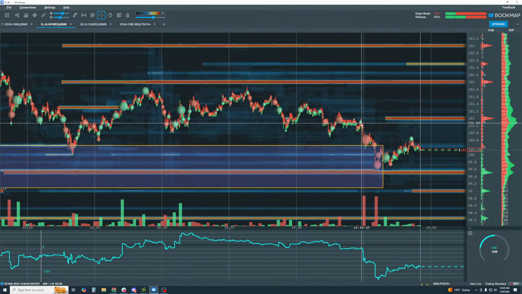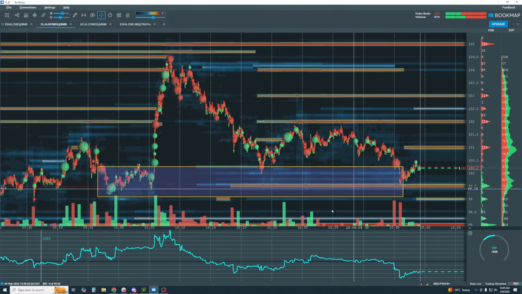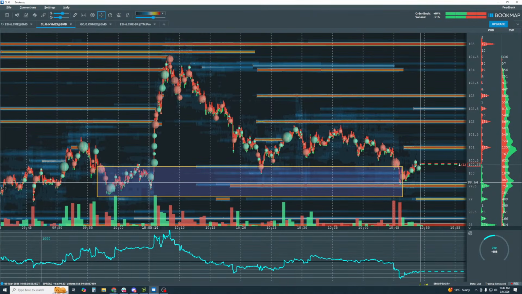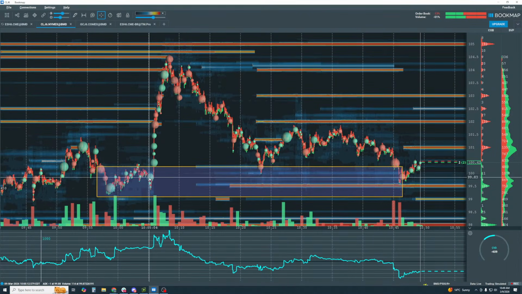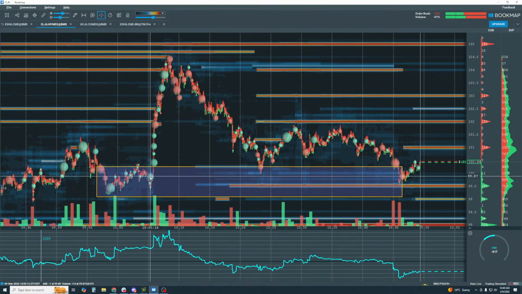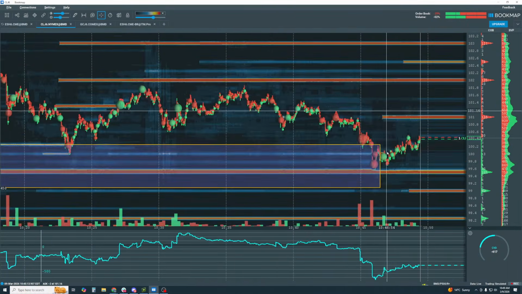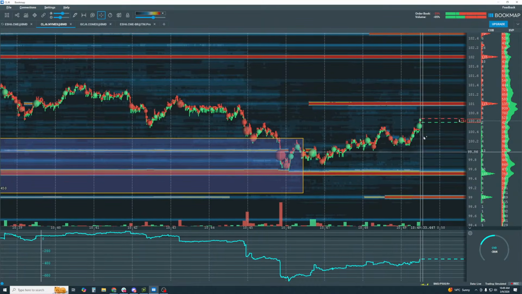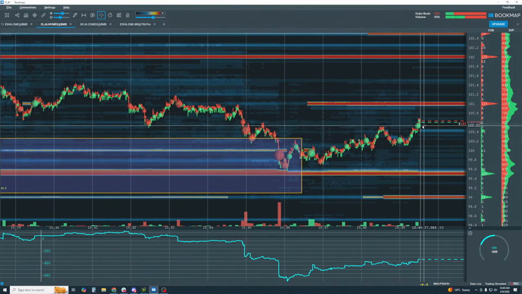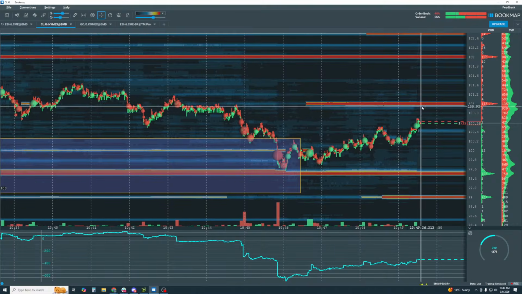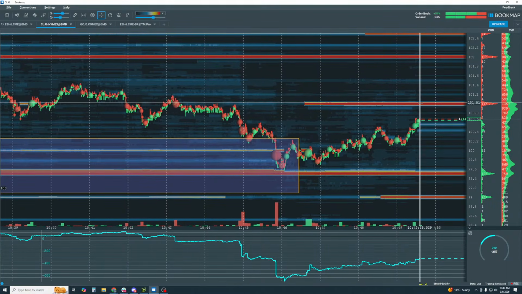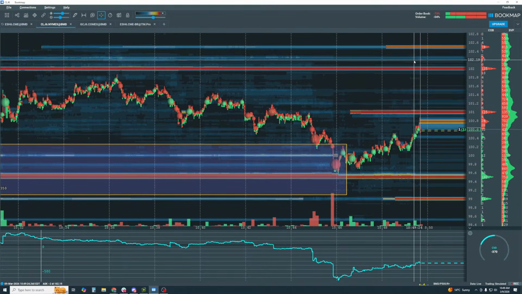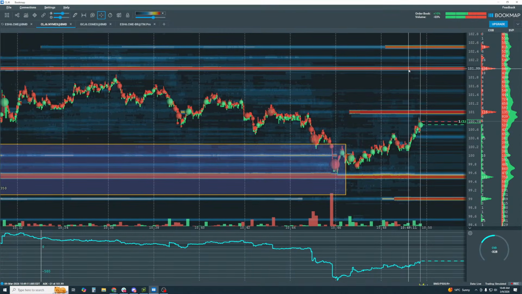Okay, so let's just go through a quick scenario here in real time. Here's our move to the upside, and it retraced all the way back down here. So now, do we find more buyers here above $100? Okay, starting to look for that scenario. I'd love to see it trade into this high liquidity here, but here come the buyers. I would look for these buyers to break this and trade it up to 101 and fill that liquidity there. Let's see if they have enough to even take it back up to 102 and that liquidity there.